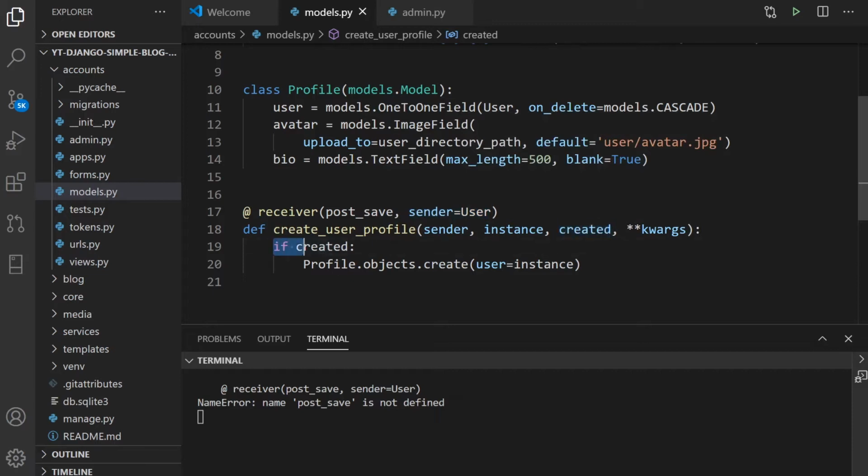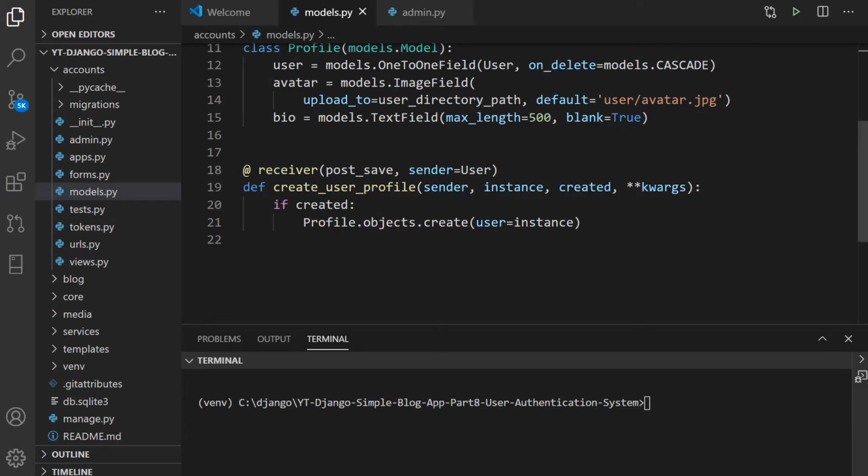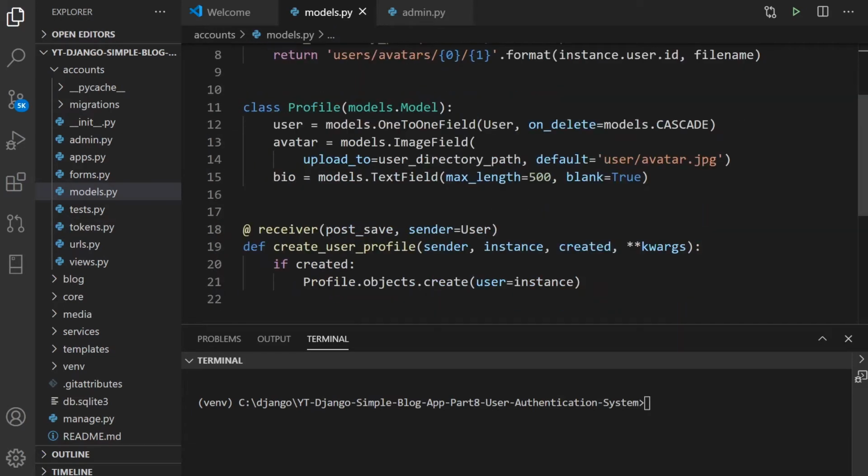We're going to check to see if the flag is true, if something has been created. If something has been created, we're just going to create a blank instance, a new entry in our profile table for the new user. So we're not actually building a new model, so we don't need to migrate or make migrations, etc. So let's just go ahead and see what happens when we actually have this in place.